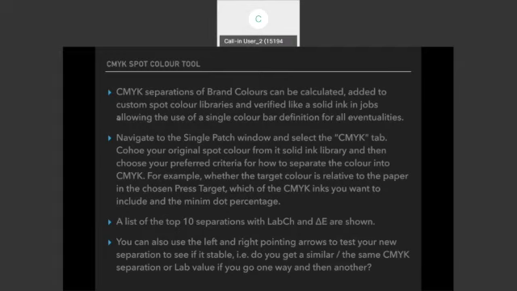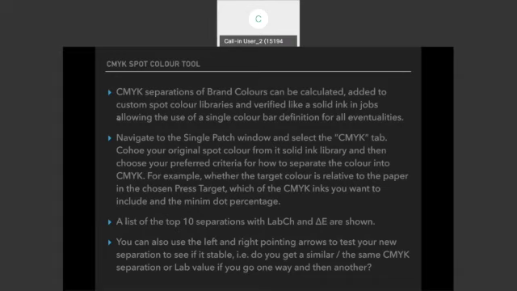Now, from pressSIGN's point of view, once you've calculated, or you've chosen your separation that you want to use as the CMYK spot color, you can actually add that as a spot color in a custom spot color library, and then you'll be able to select the CMYK version of that spot color in a job when you're starting a job in pressSIGN, and that spot color will be assessed in the same way as a normal spot color in terms of delta E and all that sort of stuff.